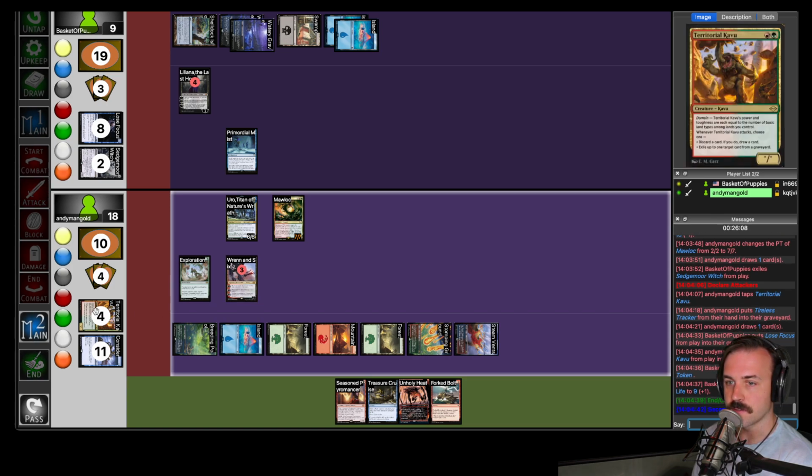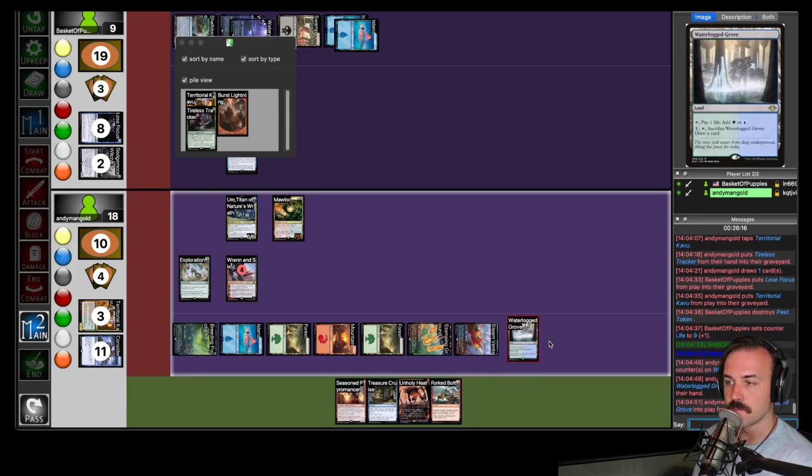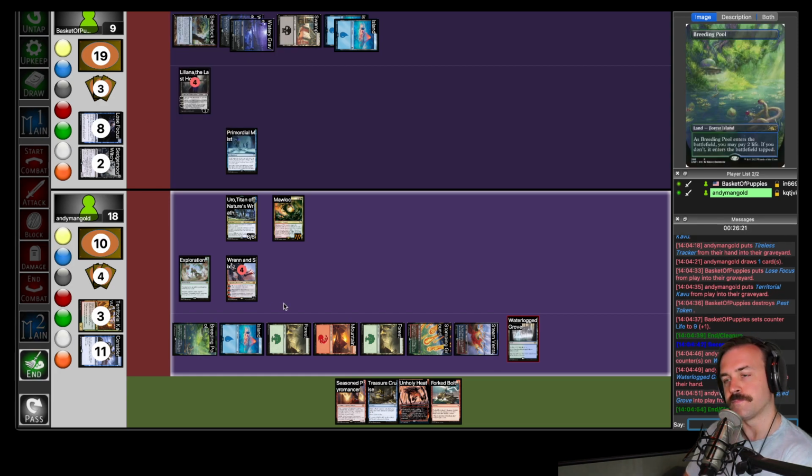All right. I'll uptick Brennan 6 on second main phase, getting back a Waterlogged Grove. I'll play the Waterlogged Grove and go to my end step.